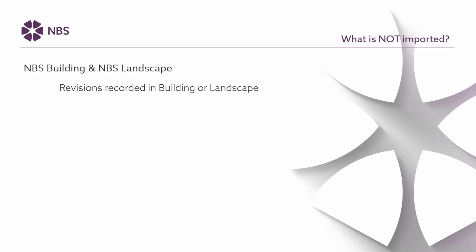However, if you are importing a Building or Landscape specification and you were using revisions, we would recommend that you export a final copy of your specification for your records, including the appropriate revision information, before importing into Chorus. You may also wish to make a final revision in Building or Landscape if appropriate. As mentioned before, if your user guidance notes include images, these are not imported into Chorus. You can transfer these manually into Chorus once the import is complete.